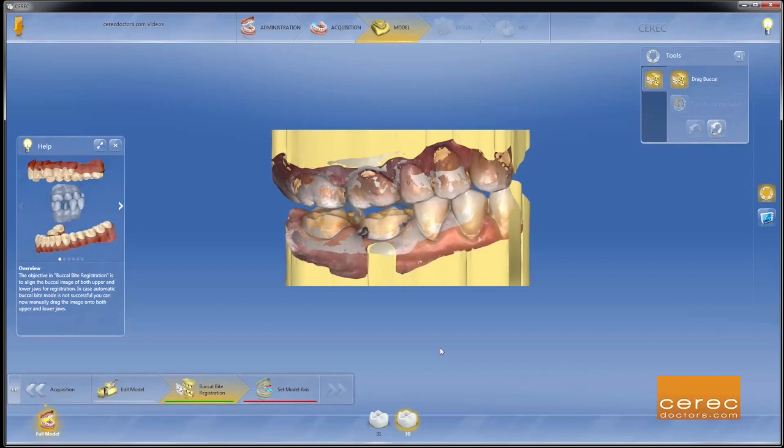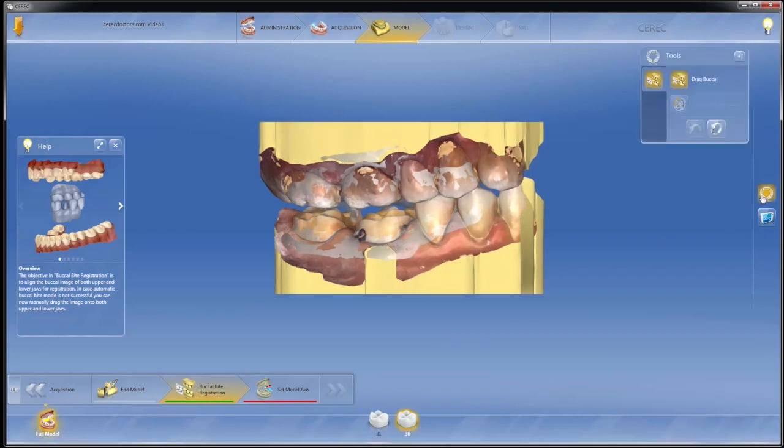Alright, in this video let's review the model phase. Now one thing you'll notice is in the 4.4 software the layout essentially is similar. We do have some new tools that we'll review later on. But one of the nice things that we have is that our tool menus remain open. They no longer collapse up and down.